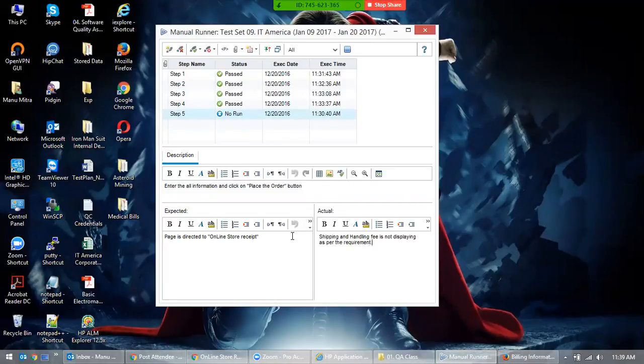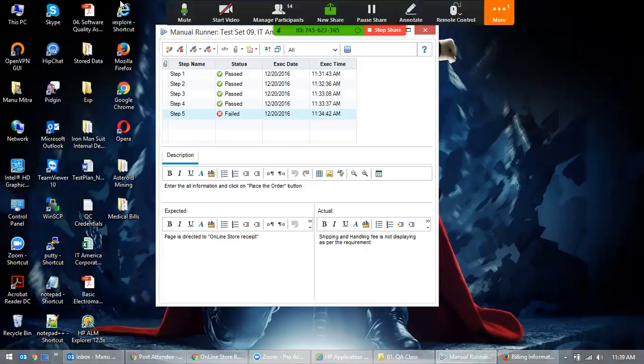So the shipping and handling fee is not displayed, and you want to fail this test case. Click on fail selected. Even if one test case fails, the whole set is failed. There is no such thing as only one test case failing; the whole set is failed.